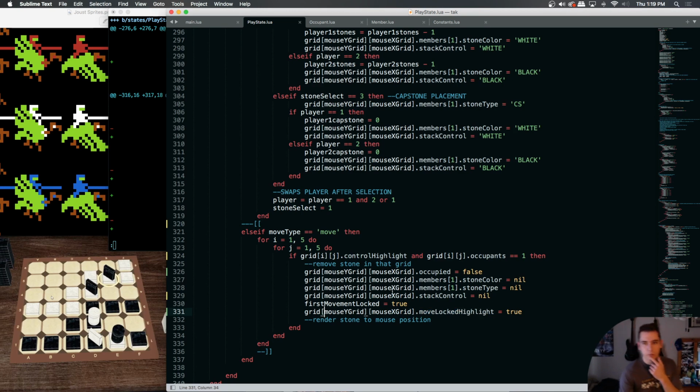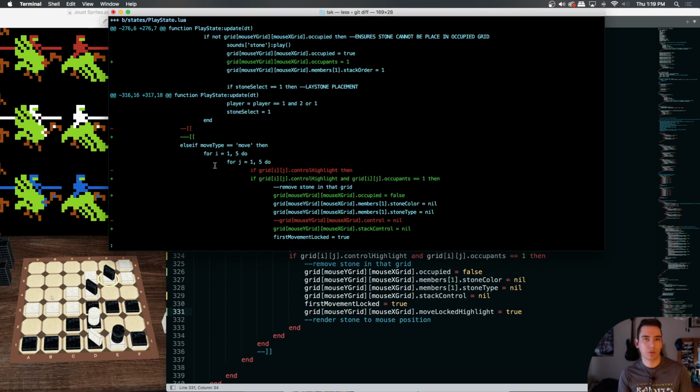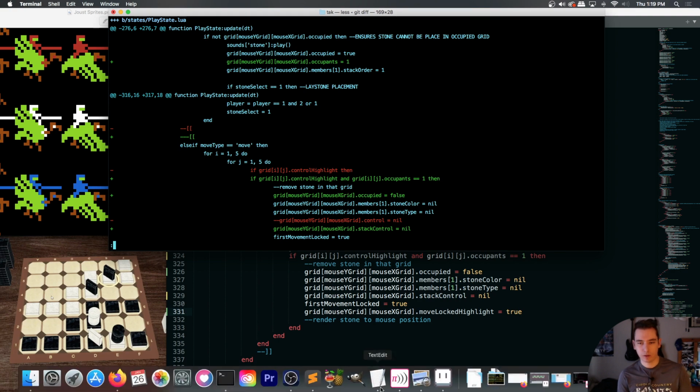We're making that boolean move locked highlight equal to true if we've clicked it and our occupants was 0. So we just have to make sure to flush that move locked highlight for every grid that had it true, at the end of a move.